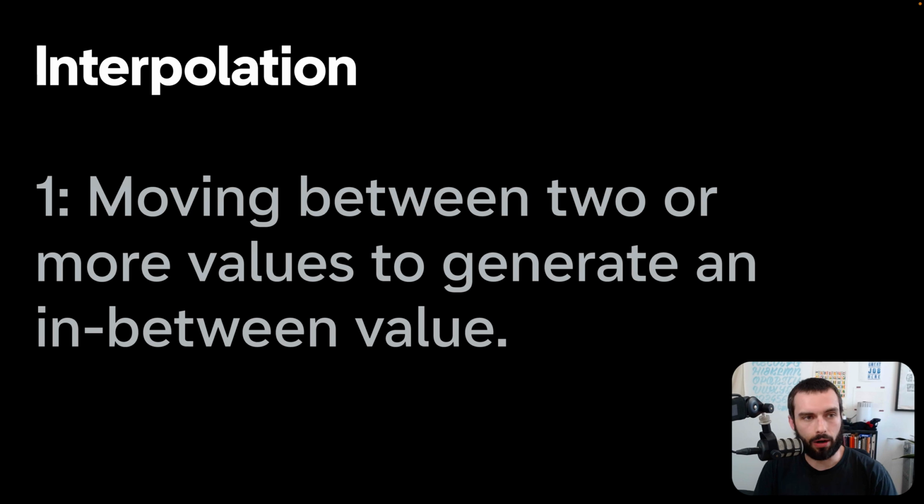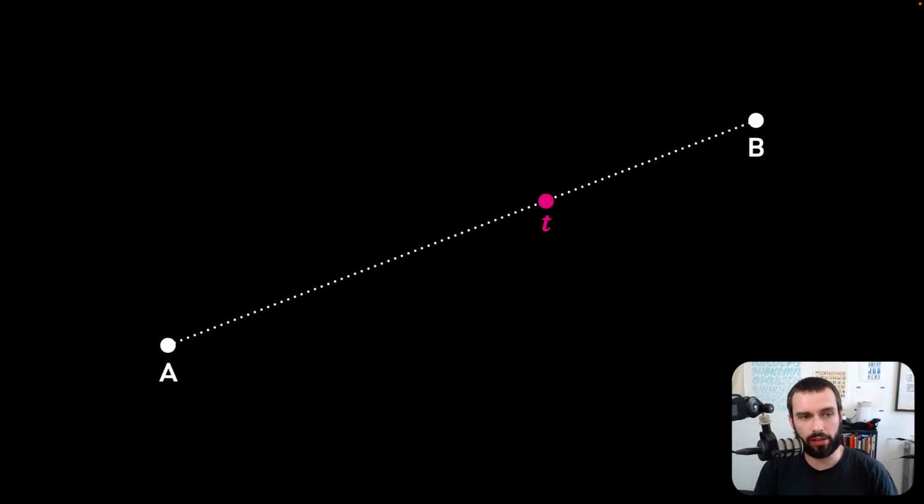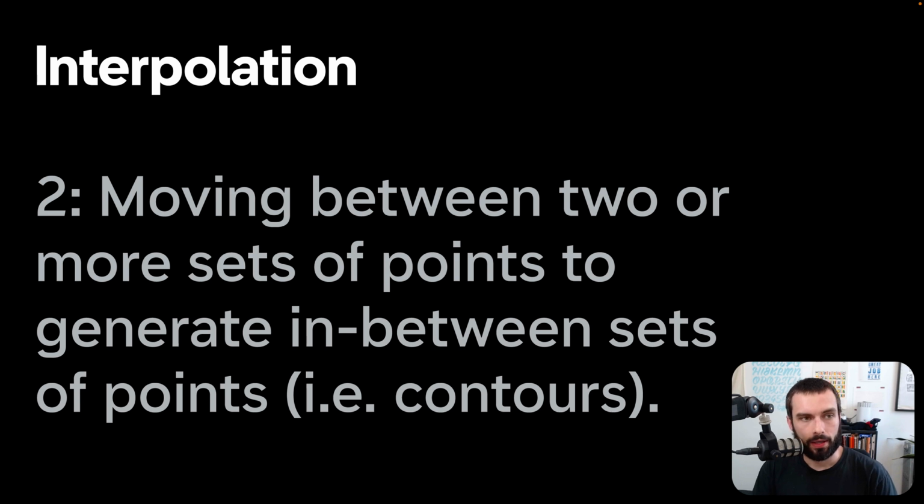Today, we'll be focusing a lot on a concept called interpolation, and the basic definition of that is just moving between 2 points and finding an intermediate value. So if you've got point A and point B, if you want to go 66% of the way across, it's somewhere around point T there. T stands for time, if you're curious.